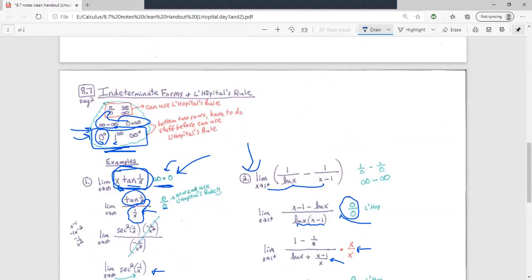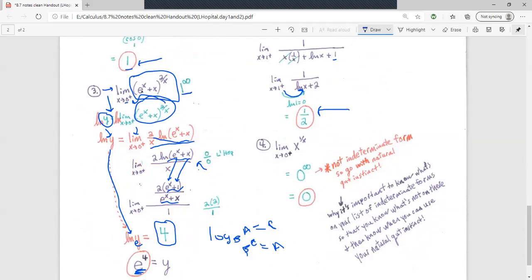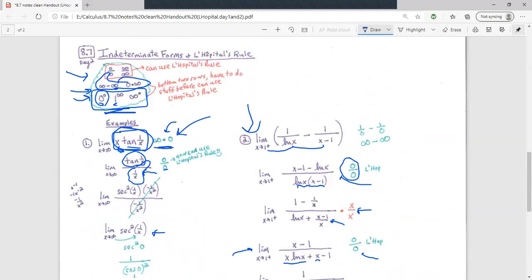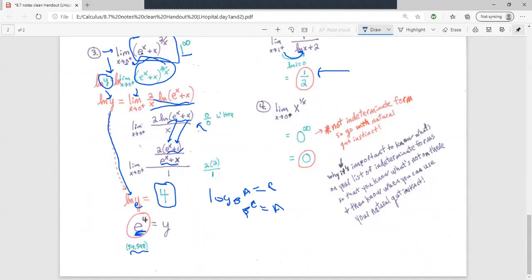Now, it's important to know which of these indeterminate forms are on your list so that you know what's not on your list. So like this last example here is 0 to the infinity. 0 to the infinity, when I check, that's not on that list right there. So that means if it's not on the list, if you have infinity to the infinity or infinity times infinity, those are not indeterminate forms, which means you do know what the answer is. Those are your gut instinct answers. So if you think 0 to the infinity, I'm thinking that's just going to be equal to 0, and that's my answer. So if I have infinity times infinity, my gut instinct is just to say that answer is going to be infinity.